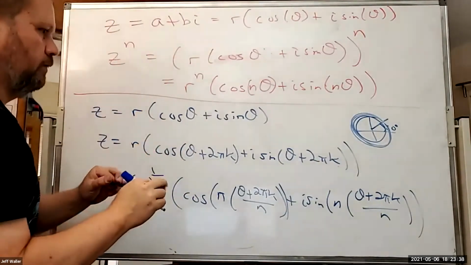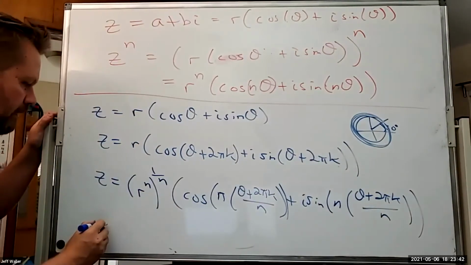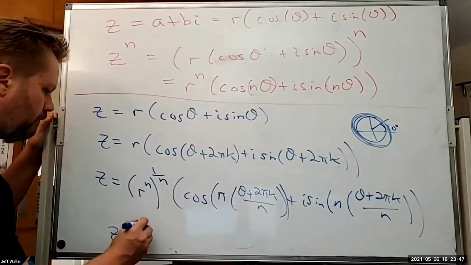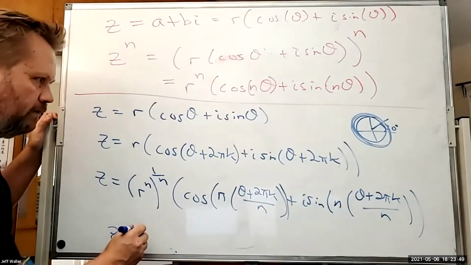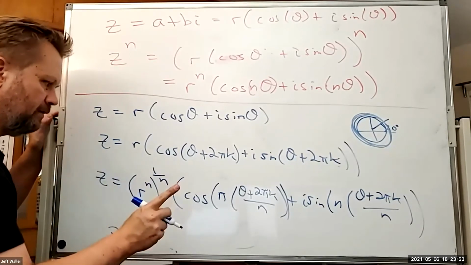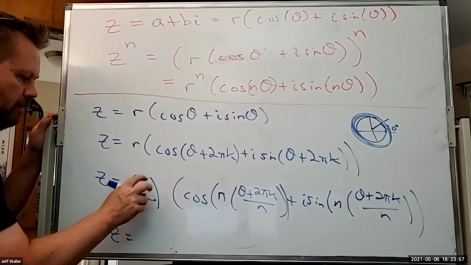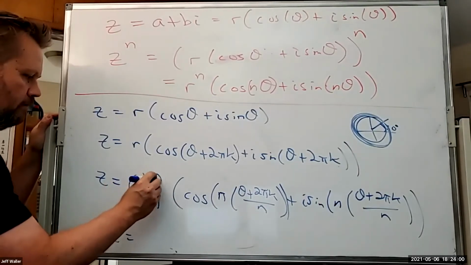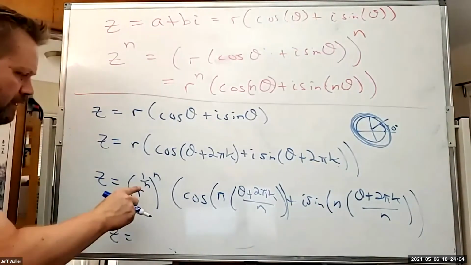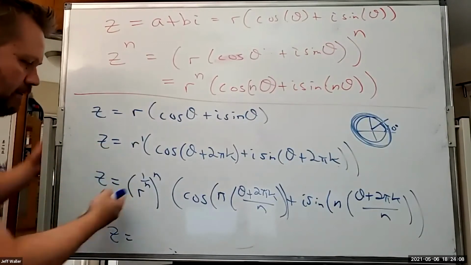I really want you guys to understand my point here. Can't I write this? I think I do have enough room for this. Can't I write this as? I did write that the wrong way around. Let me do this one. Does it really matter which way these are? Can't they go the other way? Of course they can, because 1 over n times n is still 1. I just happened to write those the wrong way.